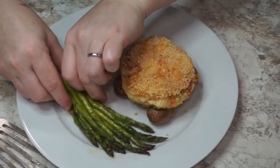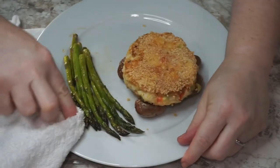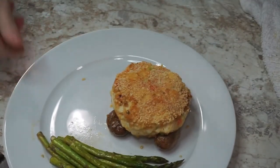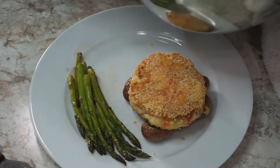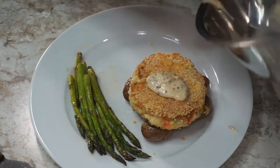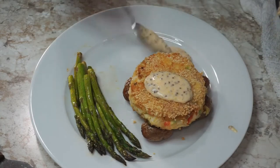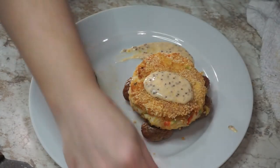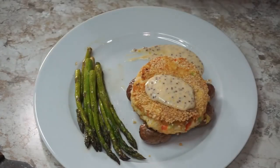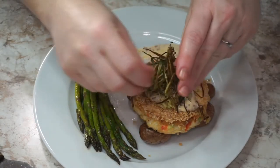Next up is what? Sauce. We always put a sauce with our protein, so we have our mustard sauce — and after I wipe the plate for a second time, always gonna have clean plates. We're just gonna top with our honey mustard sauce: a little dollop on the cake and a fancy little whoosh on the side. It just makes it very pretty and takes up room on the plate so we don't have any blank spaces. Then I topped with a little bit of flash fried leeks that are crispy and savory and they just went really well with the crab cake.